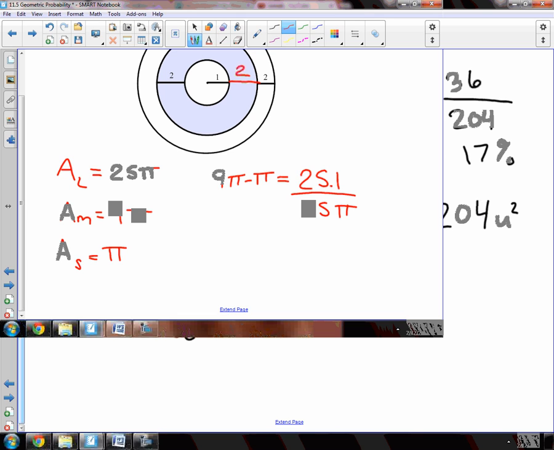Now when we get to this step, one thing we need to be careful of is, you could always plug in and get that decimal first and then divide by the decimal. If not, just to be safe, always put parentheses around your denominator. Because when you punch it into your calculator, it's going to do order of operations. If you just put 25.1 divided by 25 pi, it's going to take 25.1 divided by 25 and then multiply by pi. So parentheses are very important if you don't get the decimal first.